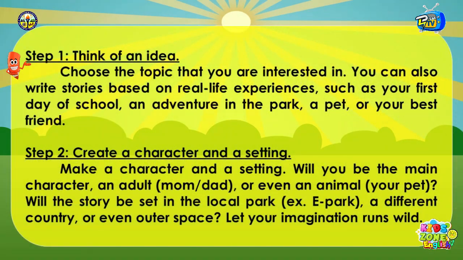Step 1. Think of an idea. Choose the topic that you are interested in. You can also write stories based on real-life experiences, such as your first day of school, an adventure in the e-park, a pet, or your best friend. Step 2. Create a character and a setting. Make a character and a setting. Will you be the main character, an adult, or even an animal? Will the story be set in the local park, a different country, or even outer space? Let your imagination run wild.